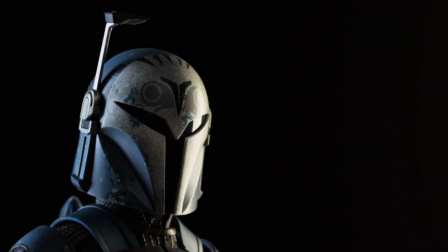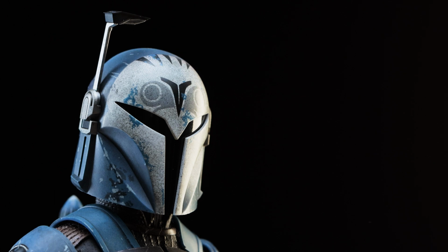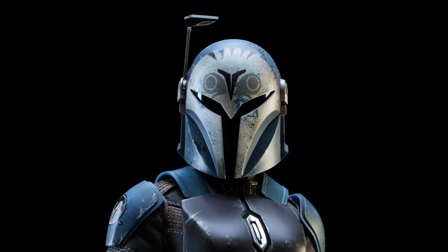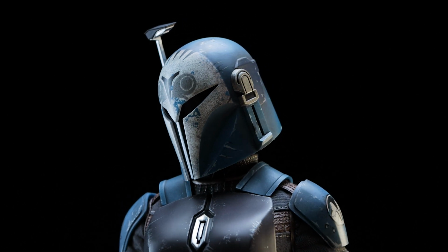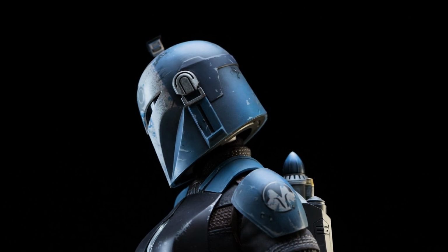If you know Bo-Katan, you know her helmet when you see it. The battle damage and her infamous Night Owl insignia is still present even from her Clone Wars appearance. The overall design is slightly elongated from what was seen in The Mandalorian, but it's accurate to what we saw in her animated appearance. What are your thoughts on that?